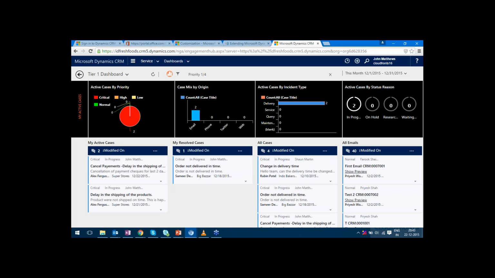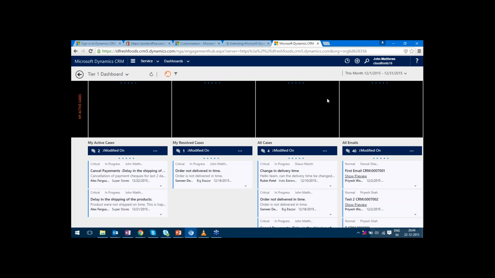You'll also find the list of cases. These are the streams. I'll come to the streams just after completion of this chart. So these are the streams, and we have specifically added the streams, keeping a very common scenario of what an agent requires day in and day out when he is working in a customer service environment. Okay, so these are about the filters. So these are the charts.